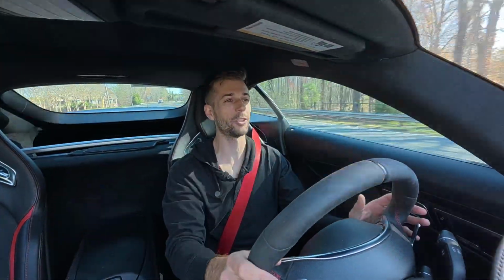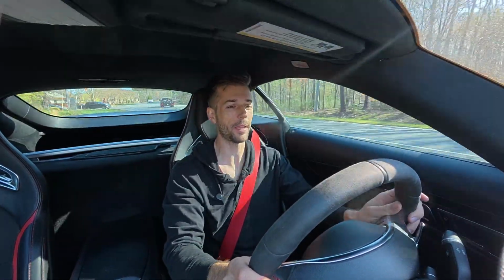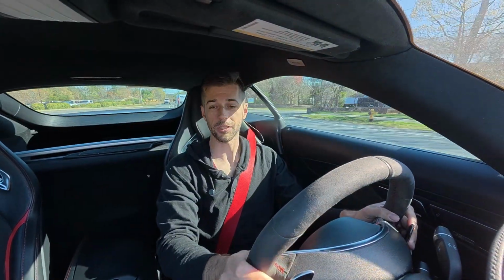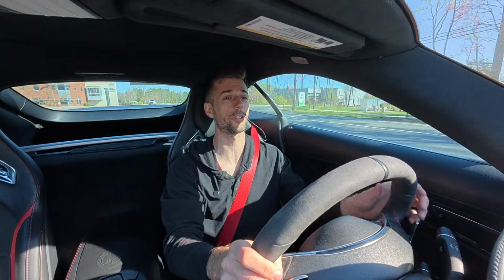We have that V8 engine. You get a little bit more exclusivity to it with the Mercedes Benz, of course, and a really nice coupe to drive. I've only put a few miles on this so far, and the seating position is really nice. I love the bolster support that this has to offer, and it just seems like the perfect driver's car. If you're looking for a coupe, you want something that has a lot of power and even tuning potential, of course, this is a great option to go with.